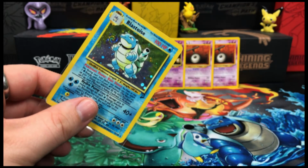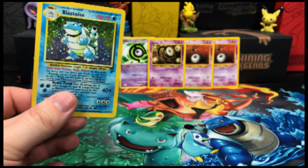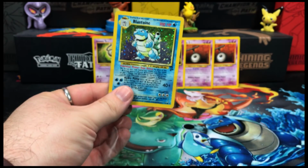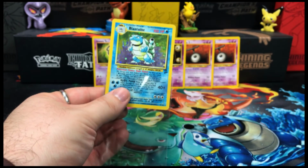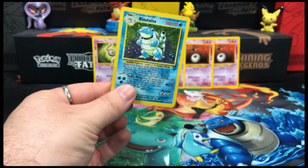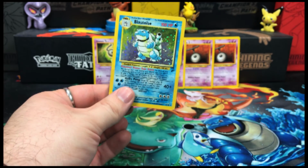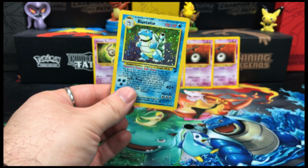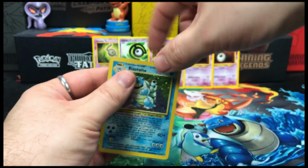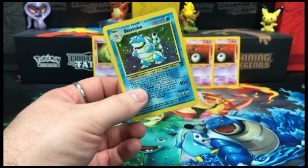However, that swirl right by his arm, I mean, looking at the card kind of like this, when you don't show off all the scratches, this card is gorgeous. I just wish I would have taken better care of it when I was a kid. However, I was too busy playing with this card and having fun. So I'm excited to get that graded.